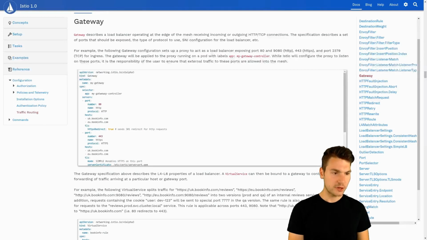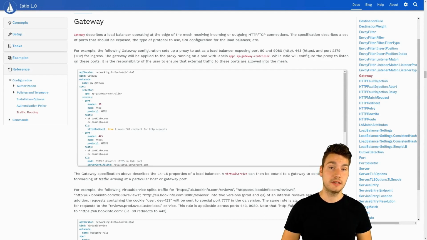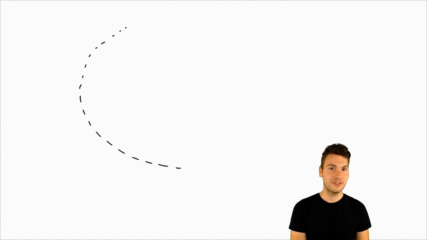So how that works is that we define a gateway that is deployed to a so-called gateway controller. And then this gateway is a component that resides in these controllers and routes our traffic to our cluster, first of all. So we have two versions of that, ingress and egress traffic.